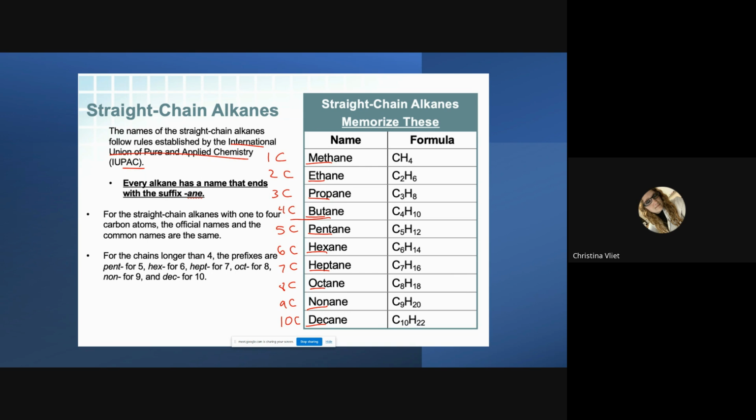The meth in methamphetamine comes from the fact that there's 1 carbon hanging off of the chain somewhere. That actually is what that name comes from. In a future class, in an AICE class, you'll get to look at the chemical structure of it, so then you'll be able to analyze it actually. But that is where that name comes from, if you weren't sure. That's what methamphetamine comes from.